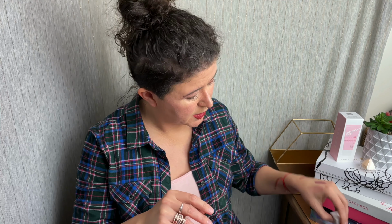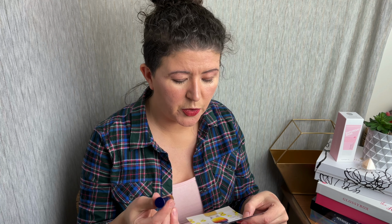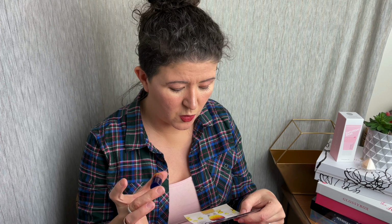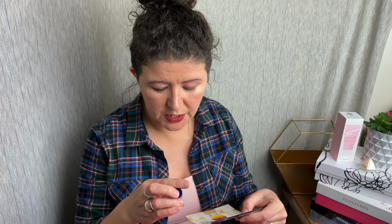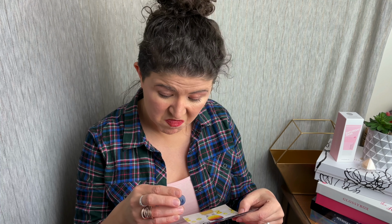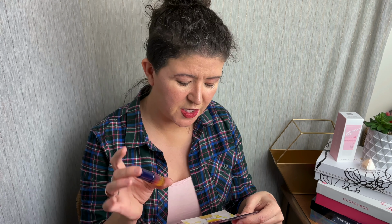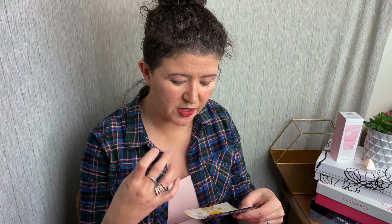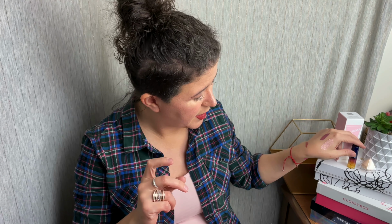There is an item from L'Occitane. Am I saying that right? I never know. What if you could reset your skin in just one night? Our nighttime serum puts dull skin to bed. No wonder it's bought once every minute worldwide. This is their Reset Nuit Huile and Serum, Immortal Reset. It's going to give you smoothed fine lines, revitalized skin, and a youthful radiance. And then there is a 10% off coupon code if you decide to buy the full size. The packaging is super cute, that ombre purple to yellow. I like it a lot.